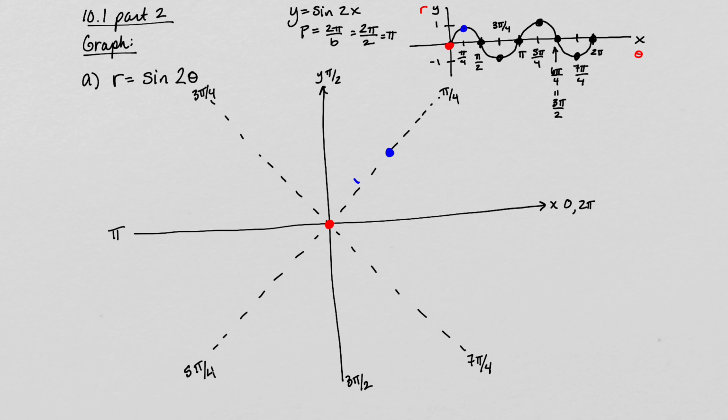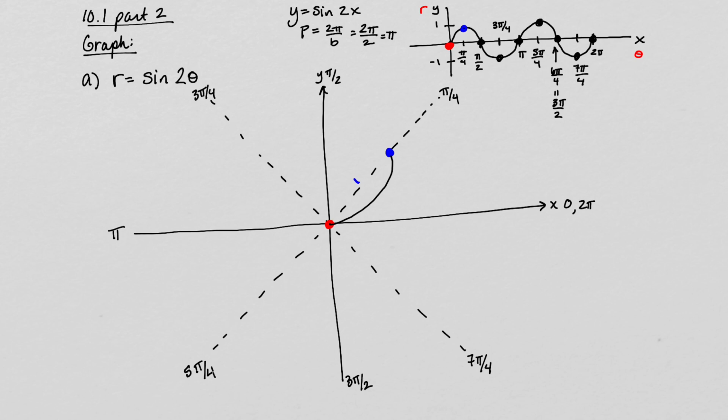Are we okay with how I made the red dot and the blue dot on this bigger graph? Yes? No? Maybe? Okay. Here's the thing. We're drawing a curve that starts from the red dot and goes to the blue dot. And what it actually does is it goes out a little bit, so it goes out and then comes back into the blue dot. So our curve actually would look something like that.